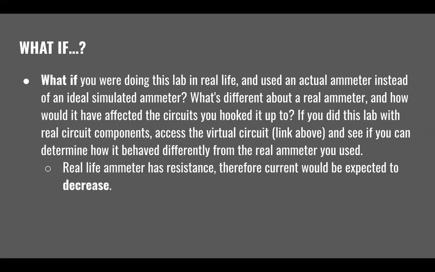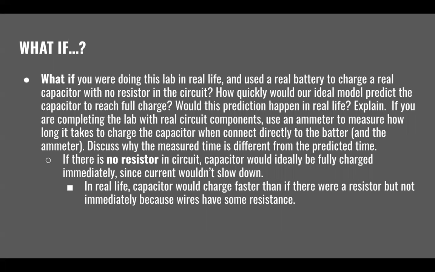To reflect, what if we had been doing this in a lab in real life and used an actual ammeter instead of an ideal simulated ammeter? Real life ammeters have resistance, therefore current would be expected to decrease. And if we use a real battery to charge a real capacitor with no resistor in the circuit, how quickly would our ideal model predict the capacitor to reach full charge?